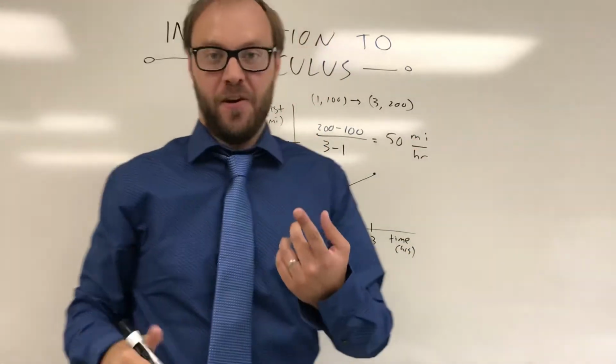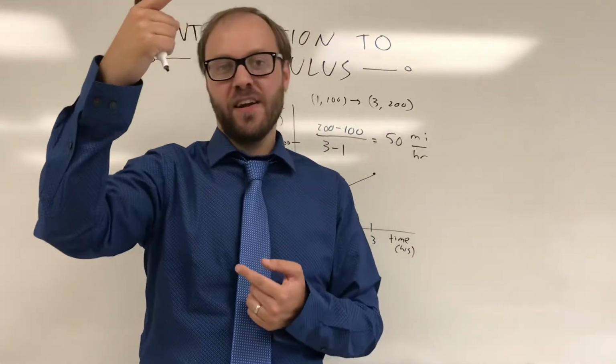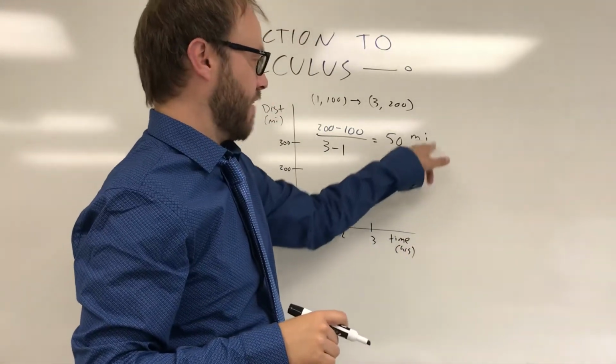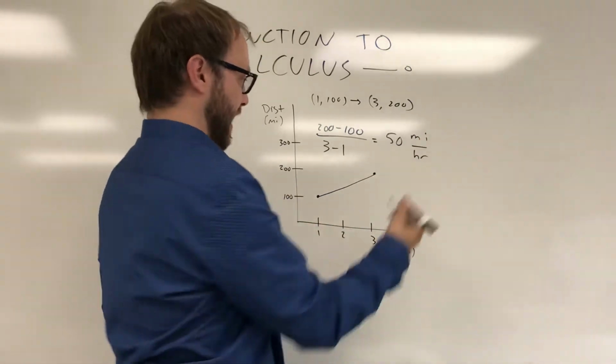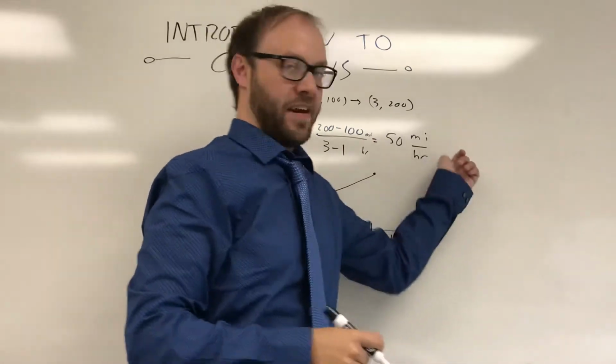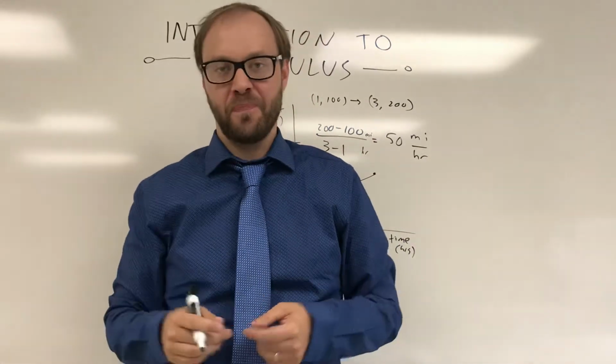And notice something here. I was taking 1 unit and I was dividing by the second unit. And notice that the units of the final result match up with the units that I divided. I had miles on top and I had hours on the bottom. And so we end up having a unit of miles per hour, okay?